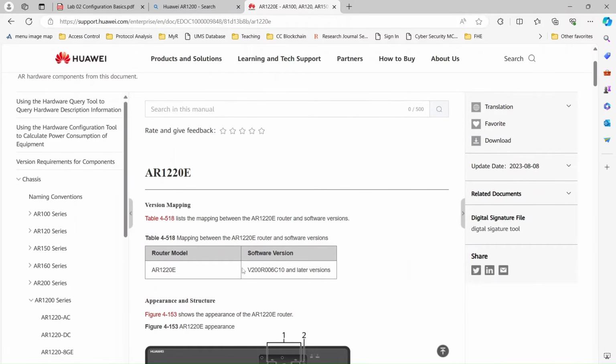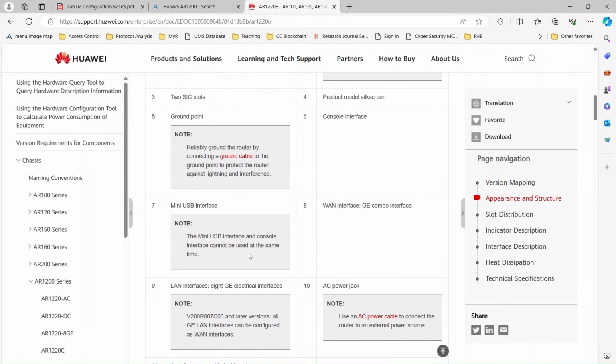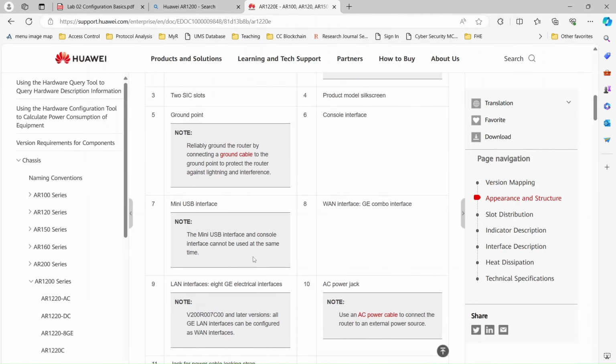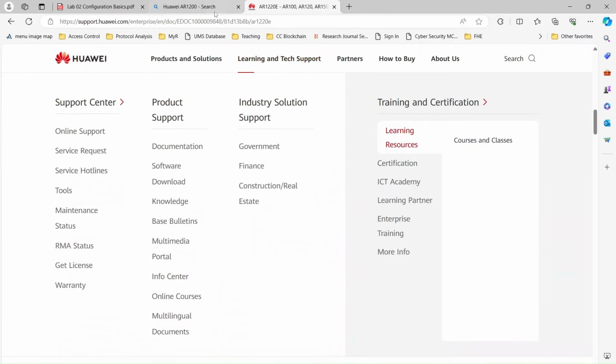You search, and they tell you what the device is and how each port functions. You can study it, so that when you move to industry training or practicals, you are not blur about how the device looks.